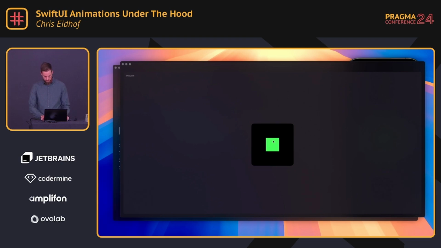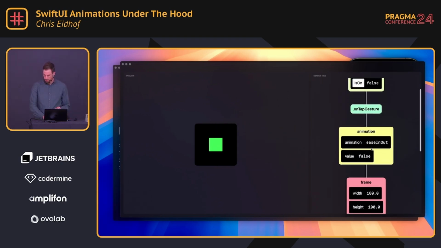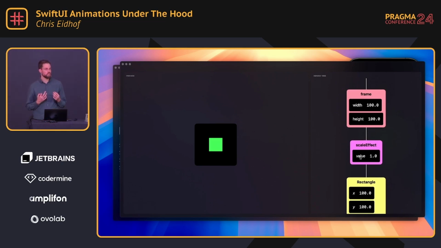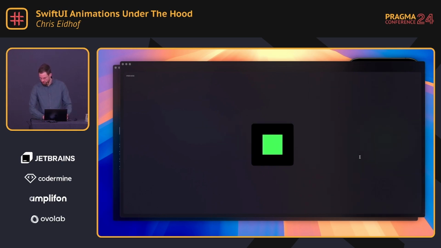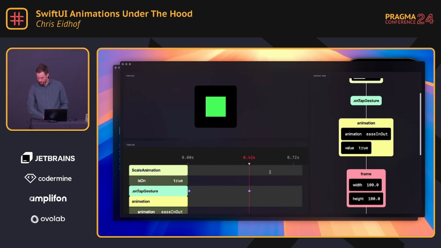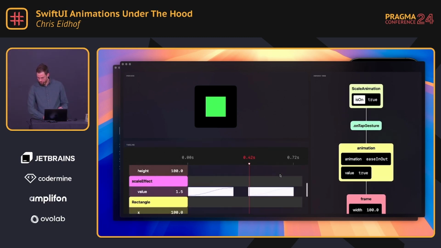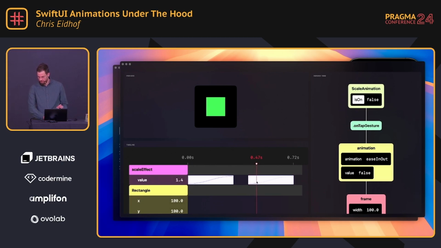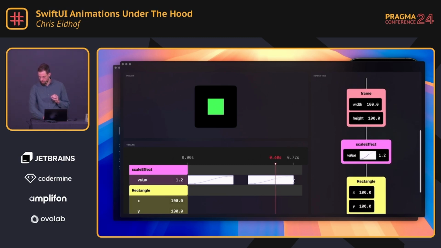So again, this works. We can look at our render tree, and we can see here, if we scroll down, we can already see that the scale effect has the value in italics. So what happens is, let's go back to the start of the previous change and step through this. We can open up our timeline here, and you can see, as we go through it, in the render tree as well, that the scale effect property will slowly go from 1.5 back to 1 and back.